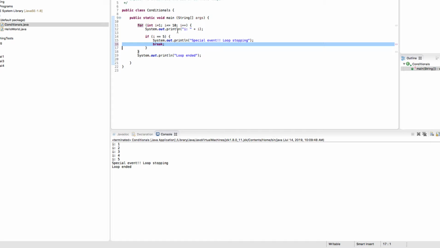But again, I strongly recommend you play with your condition, whether it's in a for loop, a while loop, or a do while, to get out of your loop gracefully without using break statements.